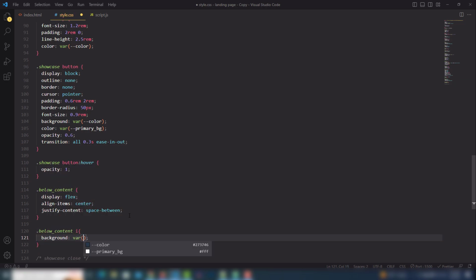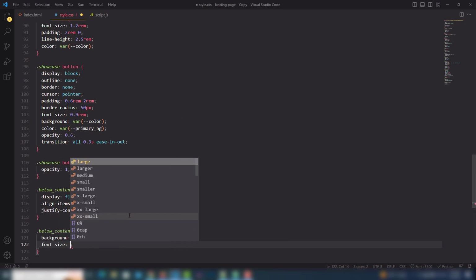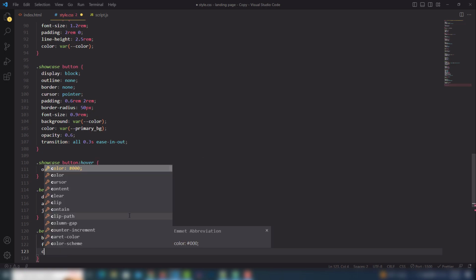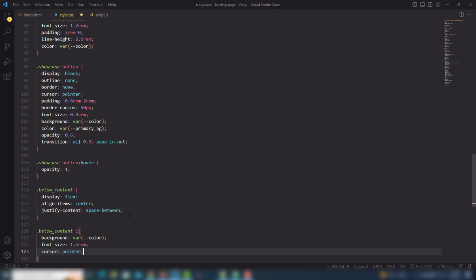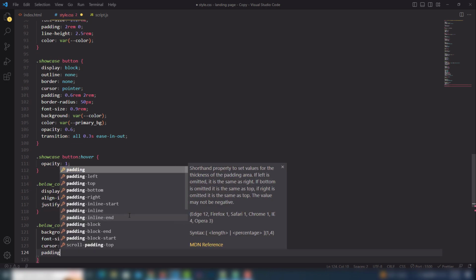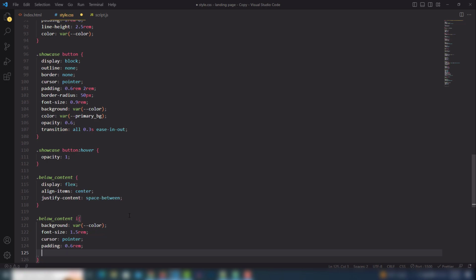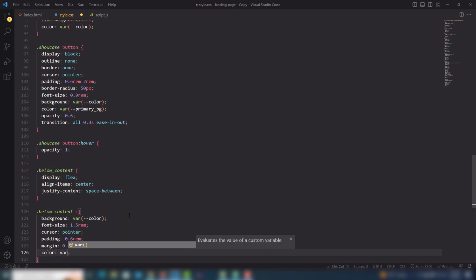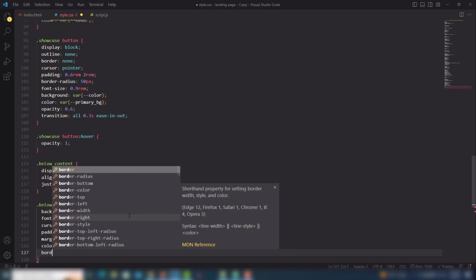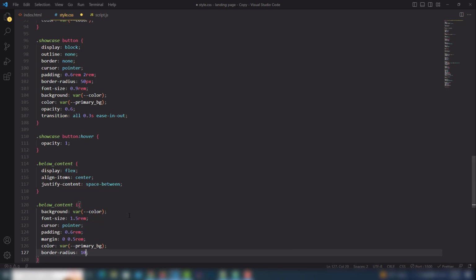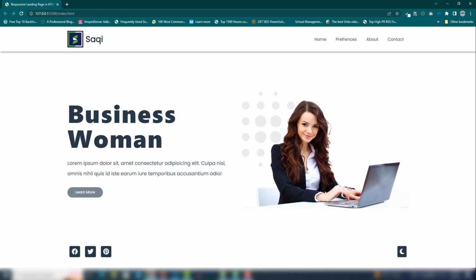This background will be war color, and font size will be 1.5, and cursor will be pointer, and padding I will use all sides 0.6 rem, use margin 0, top and bottom, left and right 0.5 rem, color will be war bg color, and I'm going to use border radius 10%. So let's check it now.